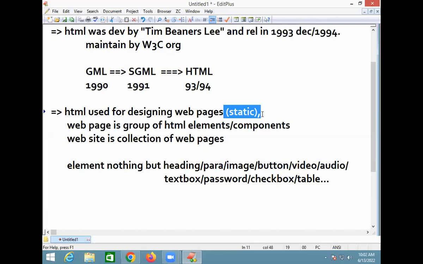Dynamic means some changes happen continuously. And the changes happen not manually but automatically. We just open the website and watch. Every 5 minutes, every 1 hour, or every day, content is going to change. Data changing, maybe colors changing, maybe headings changing, maybe paragraphs changing, maybe amounts changing, whatever it may be. That type of change is called the dynamic nature.